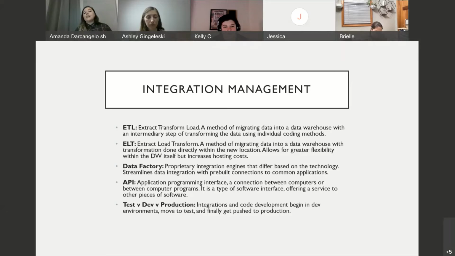Okay, finally, with integration management, I want to mention environments and environment management. So when we talk about data warehouses, we want to talk about them as if we are software engineers. So we want to talk about data warehouses and other data infrastructure with test, development, and production environments.